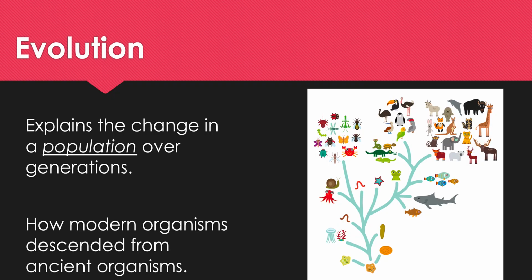So far we've been talking about evolution. So we're talking about the change in a population over time. We're not talking about the change in an individual. And this is how modern organisms have descended from ancient organisms. I like this little graphic here, because we've got the ancient organisms down here, and over time they are branching out, they are mutating, they are experiencing natural selection and evolving their populations into various species. Each section where the branch meet represents an ancestor that they had in common.